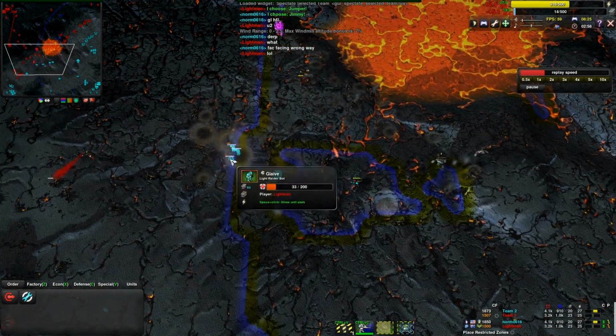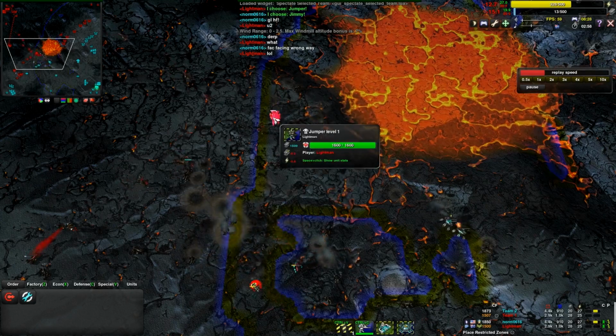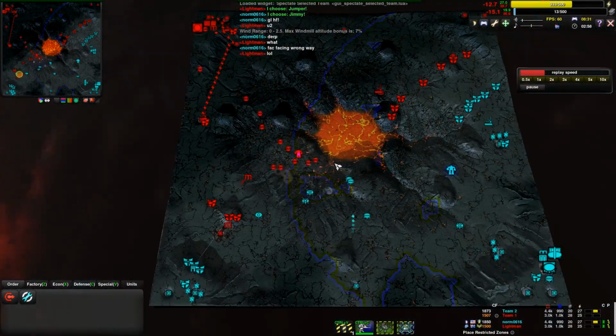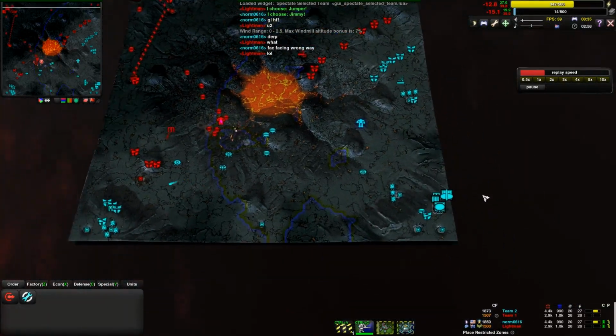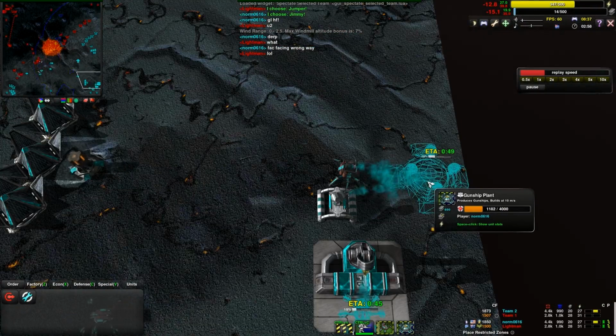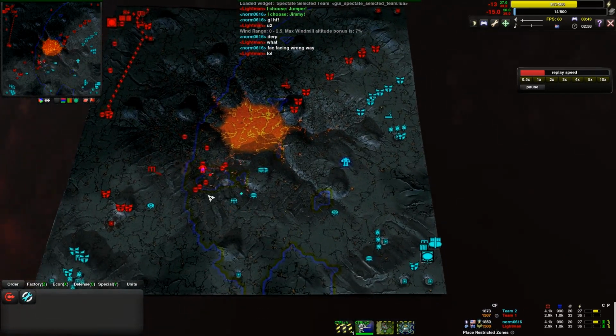Venom's being a pain in the ass, the glaive's getting a little bit too close. My commander is morphing up once again, probably more so just to stop me from floating too much metal and just letting it go to waste. And here we go, here's the tech switch from my opponent actually. Going for a gunship plant, usually it's more customary to go for aircraft. We'll see what happens though.